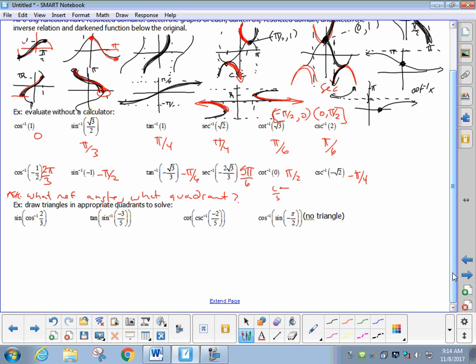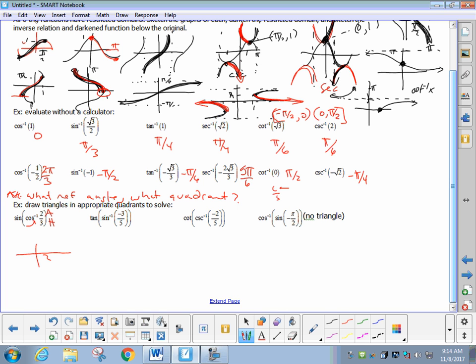All right, and then these problems are pretty good practice for the calculus to come and pretty common in other calc or trig books. So if I asked you for the sine of the inverse cosine of 2/3, it's tempting to bust out the old calculator, but that is not necessary if you just draw. This is a triangle with the adjacent side 2 and the hypotenuse 3. Because it's positive, it must be first quadrant.